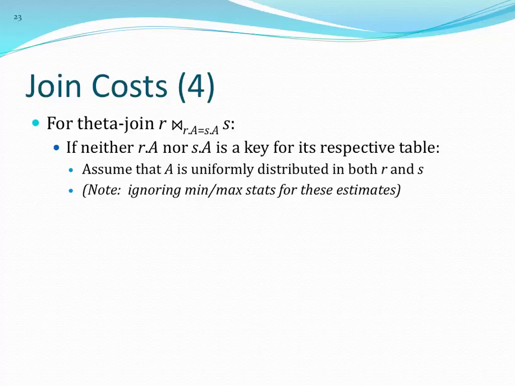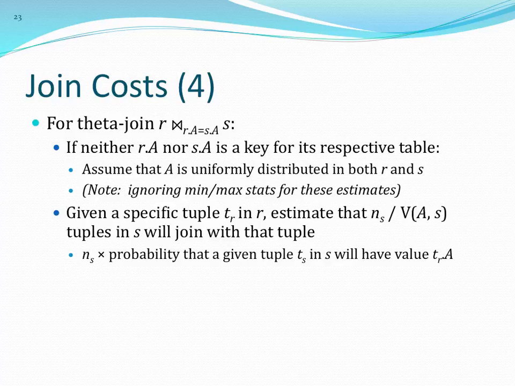And we come up with an interesting situation. We can look at it from the perspective of a tuple in R. How many tuples in S could that particular tuple in R join with? And you can see that we just say, well, how many distinct values for that attribute in S are there? That becomes our selectivity for that tuple. And so we estimate that it will join with the number of tuples in S divided by the number of distinct values of that attribute in S. So we're looking at it from R's perspective.